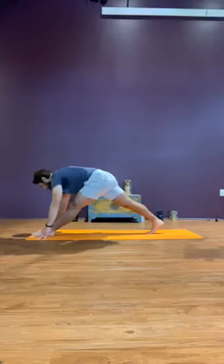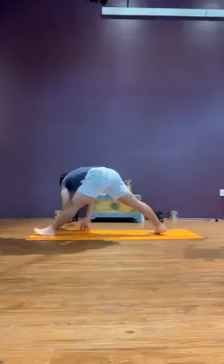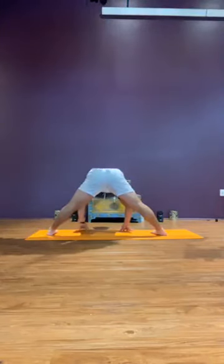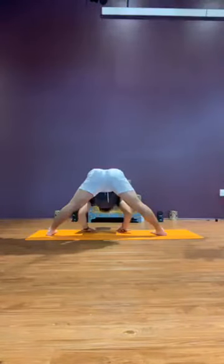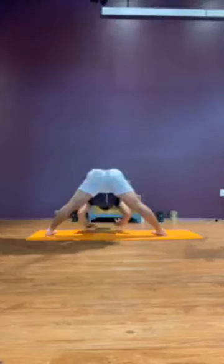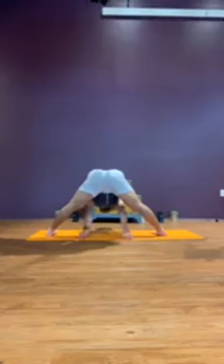Exhale, wide-legged forward fold. Turn both feet to the left. Inhale, halfway lift to re-lengthen the spine. Exhale, fold forward. Take 6 deep breaths here. You can keep the palms planted down to the mat if you'd like, so you can walk the hands back behind the ankles. Just to fold a little bit deeper, deepening the stretch.